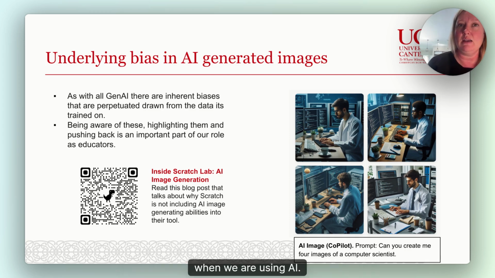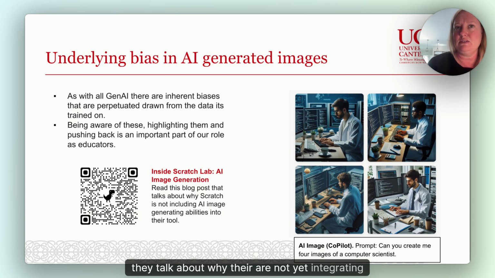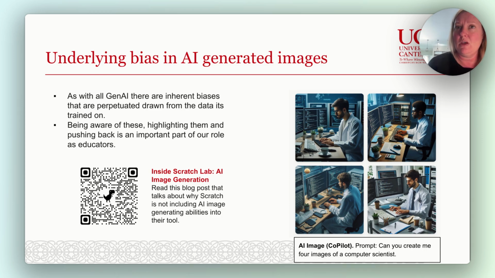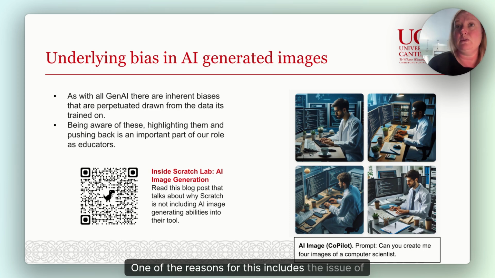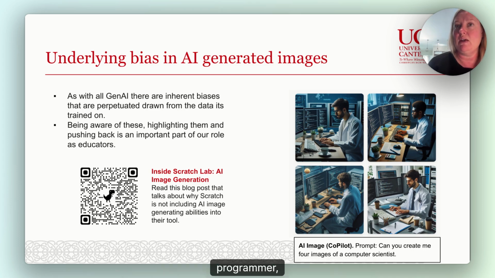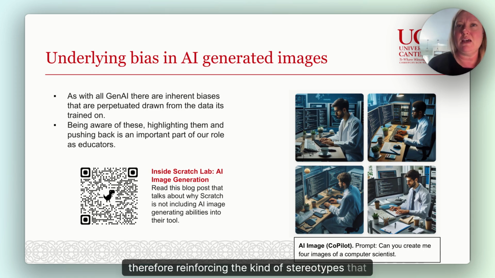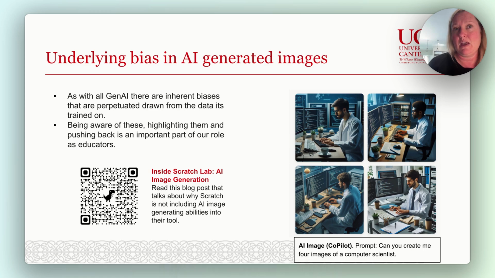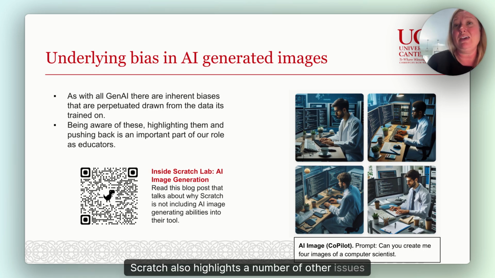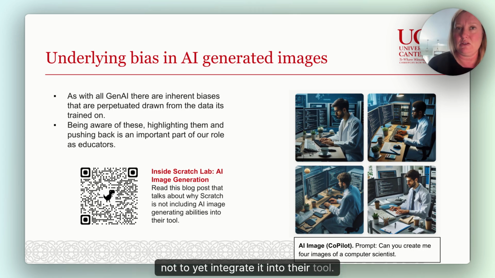In a recent blog post by the developers of Scratch, a tool to teach young children to code, they talk about why they are not yet integrating AI art into their tool. One of the reasons for this includes the issue of bias. They're concerned that when a young child is using their tool and asks for a picture of a computer programmer, the output would be a picture of a white man, therefore reinforcing the kind of stereotypes that Scratch is trying to overcome. However, Scratch also highlights a number of other issues around image generation that have convinced them not to yet integrate it into their tool.